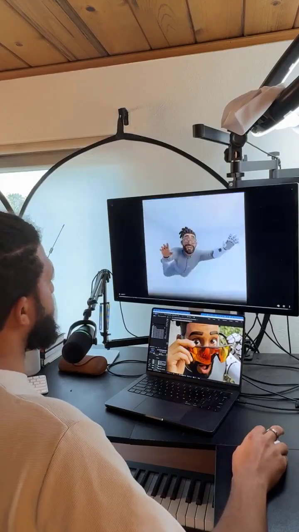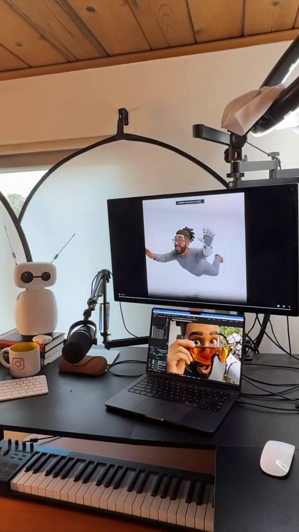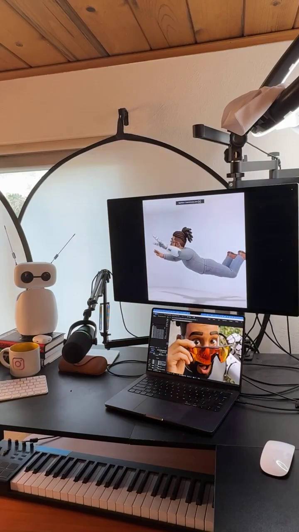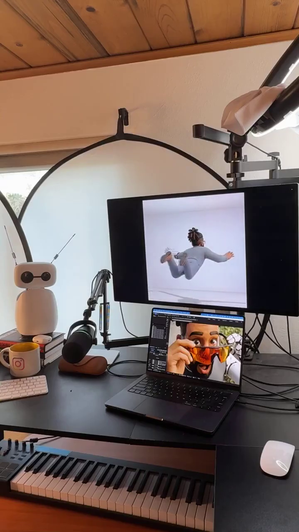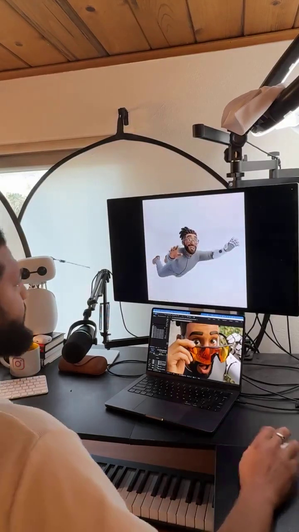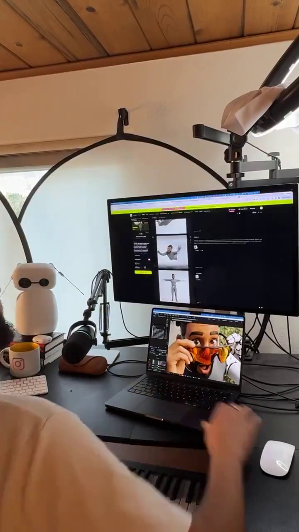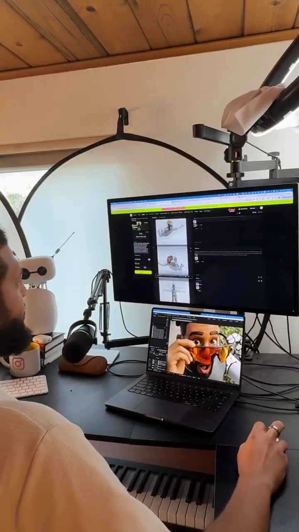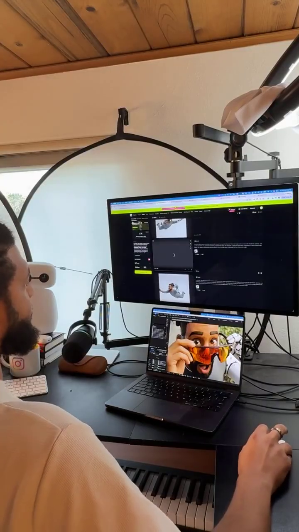So the first one, oh, there's music. All right, that one's pretty good. Yeah, I think that one's gonna be the best I've seen so far. Yeah, that one's really good. I don't know why there's music on it though, but that's fine. Let's take a look at the next one.